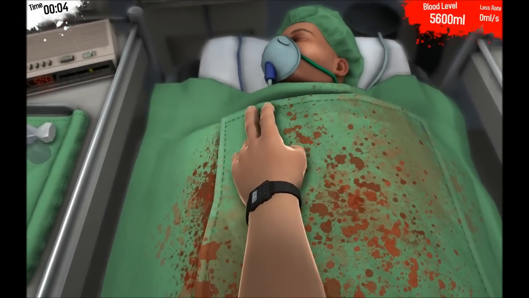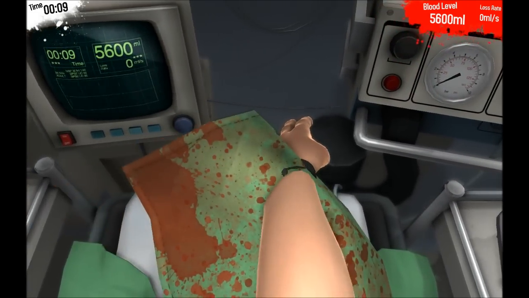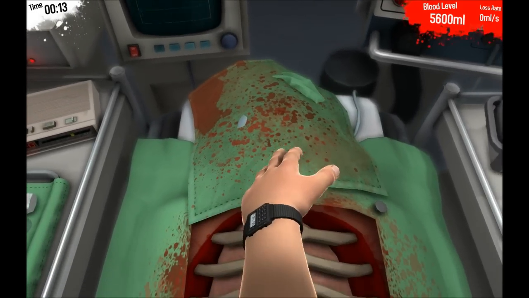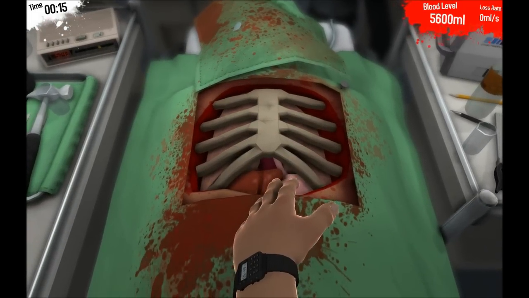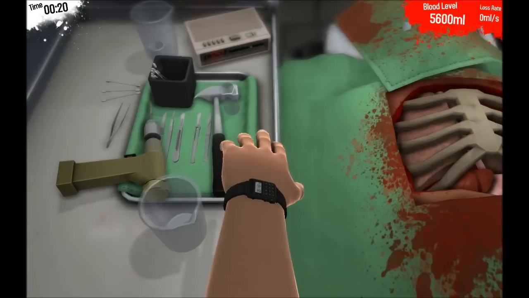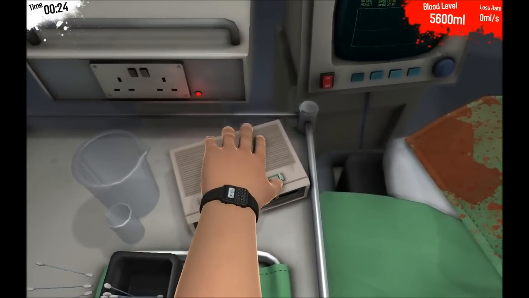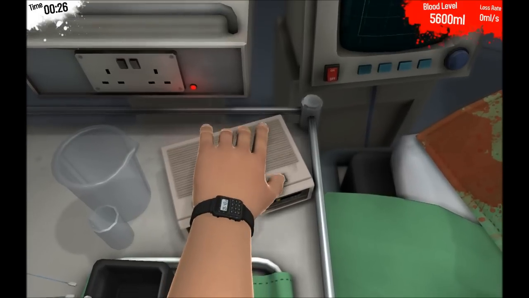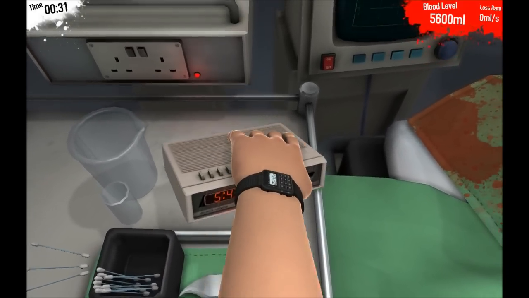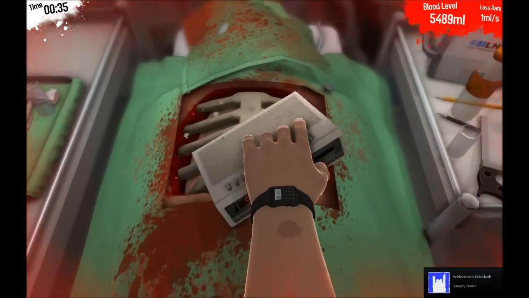First of all, let's clear the workspace by taking this tarp off, covering his face just in case he wakes up. Or just wear it as an apron. There we go. Okay. Rib cage. I don't know how to do this. Okay, let's just get rid of his rib cage really quick. Oh yeah, there you go. Yeah, surgery.